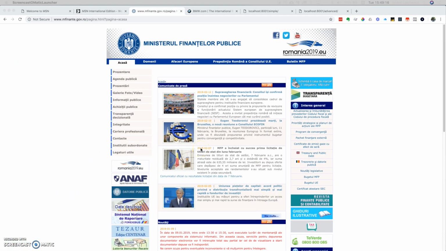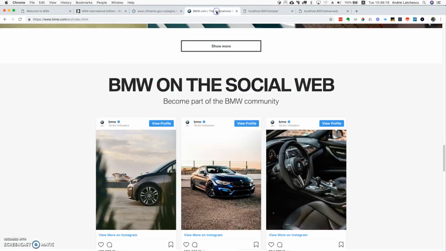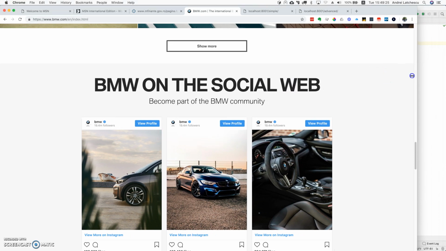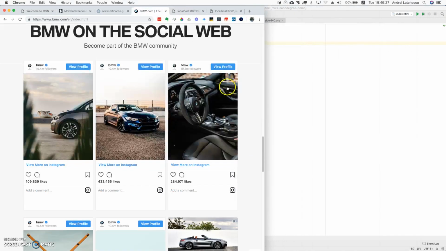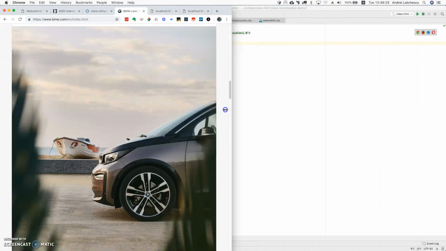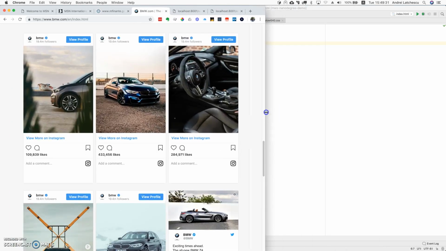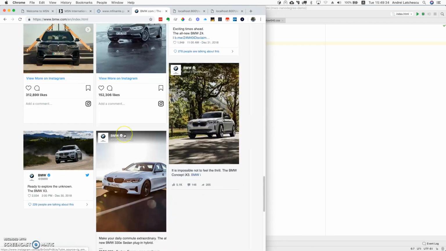Let's look now at a responsive example, the bmw.com website. As you see, while I resize the browser, the layout is changed dynamically, and the information is still fully visible.